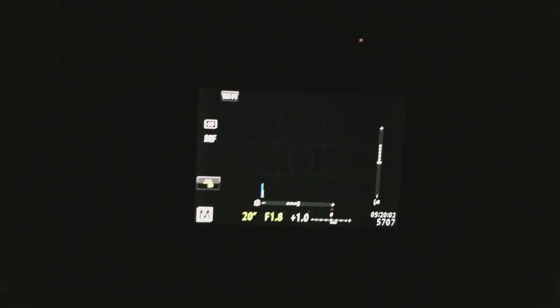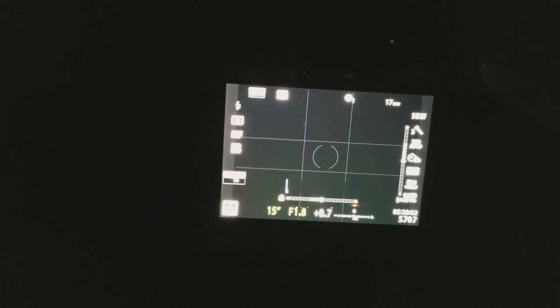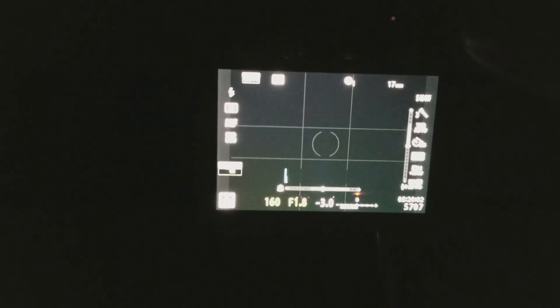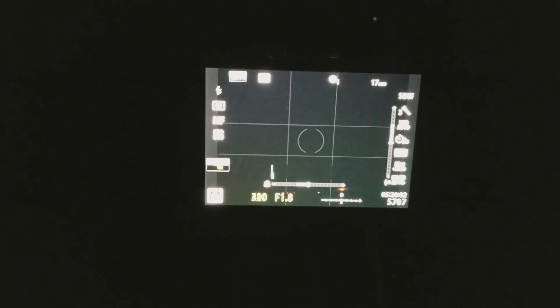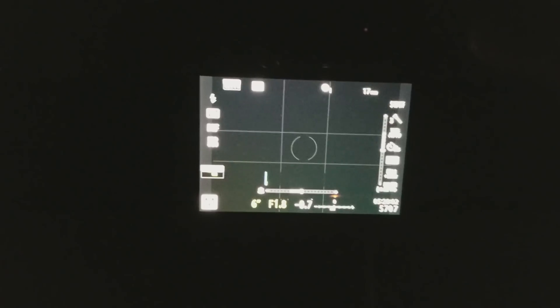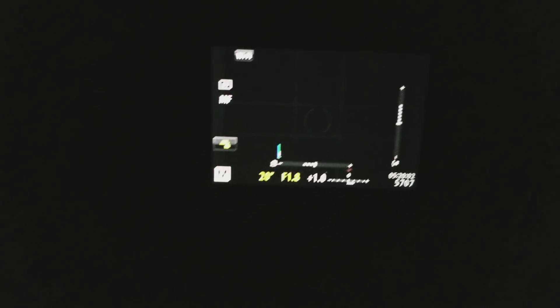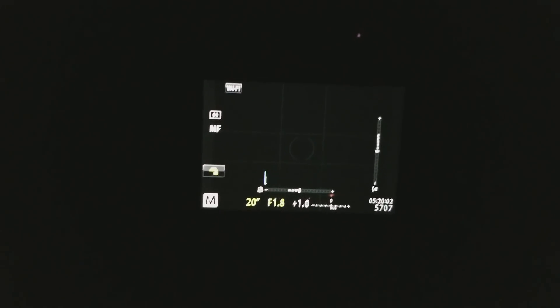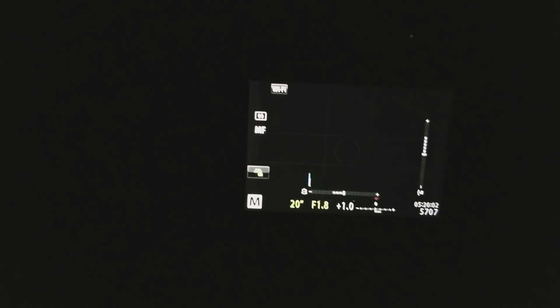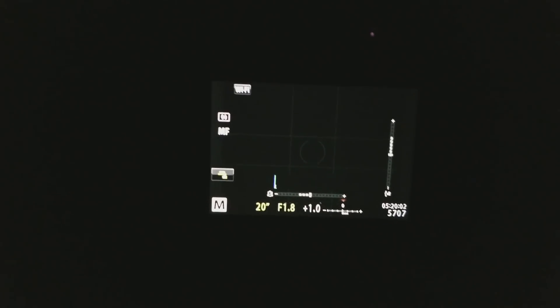As far as white balance goes, we will leave that on auto. The next thing we want to do is adjust our exposure triangle to get the best picture possible. First we will adjust our exposure time — normally you're probably in the 1/6400th of a second range, but we want to push the camera to leave that shutter open for an extended period of time. In this instance we got 20 seconds, and an aperture of f1.8. This is a pretty wide open aperture — just go to the max that your lens has, sometimes it may be f3, f3.5, or f2.8. Set that maximum aperture so the lens is open as wide as possible to let as much light in as you can. We'll start with 20 seconds and can increase that later.